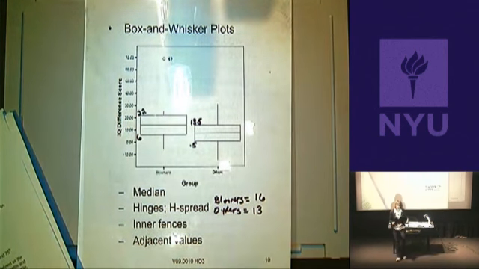Because what I want to do is set up ways to understand what are outliers and what are just large scores or extreme scores. We do that by setting up these inner fences. The inner fences give us this range. So what's an inner fence? An inner fence is going to be 1.5 times the IQR added to and subtracted from the hinges. So let's go through that.